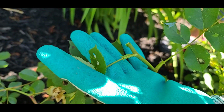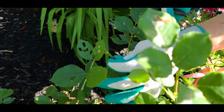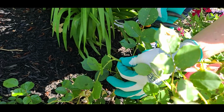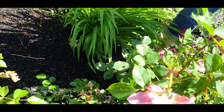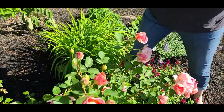I'm going to make sure that this doesn't go into the bed just in case there's any problems. But I have cut this one now to the 5 leaf just above it, and it can be 1/4 of an inch or 1/2 inch. And that is an ideal cut.